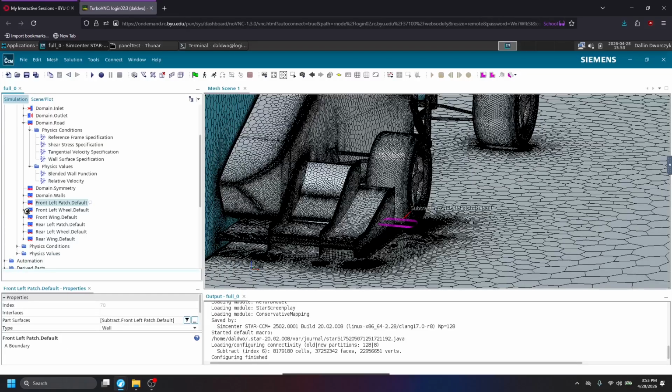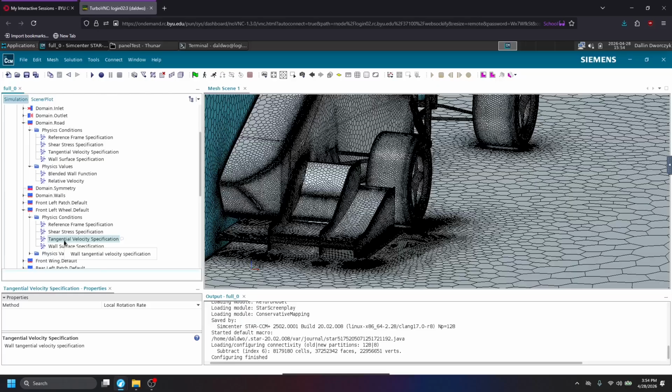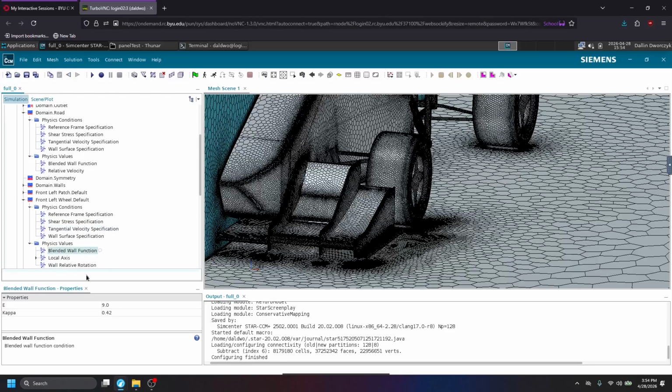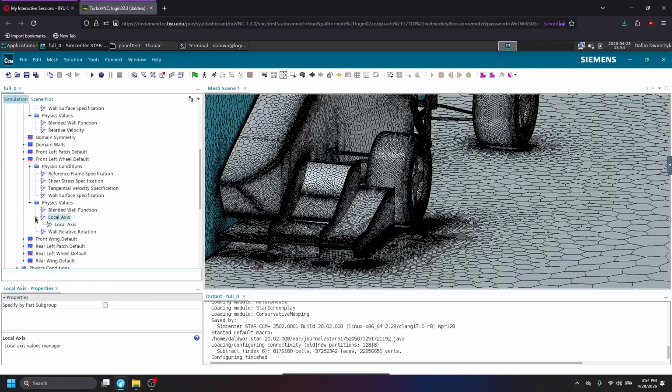Then on these wheels, this is where the magic happens. Instead of a vector specification of the tangential velocity, this time it's a local rotation rate. If we go into the physics values, we can see the local axis. Oh, they moved this button in the new version. The local axis here, right, we have a coordinate system set up for the front wheel and the rear wheel.